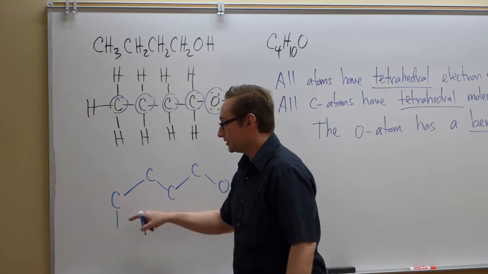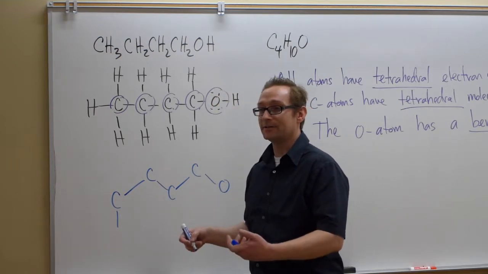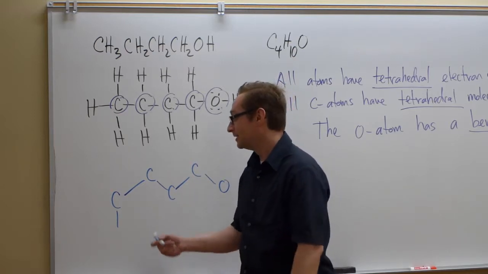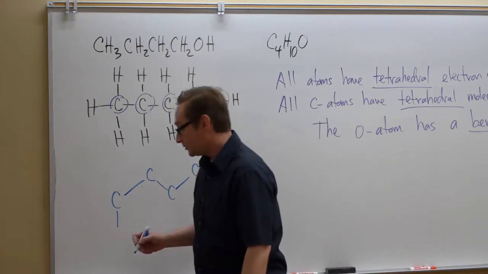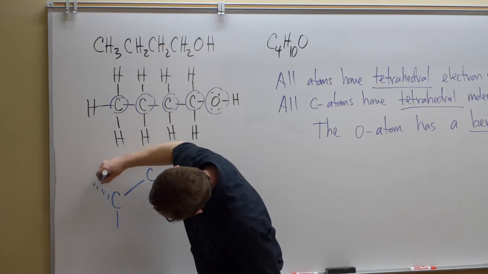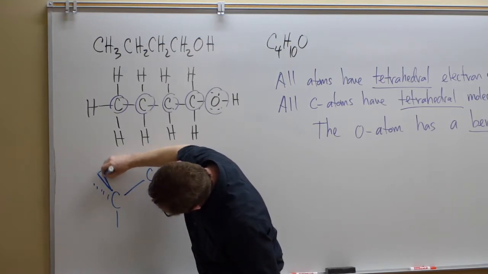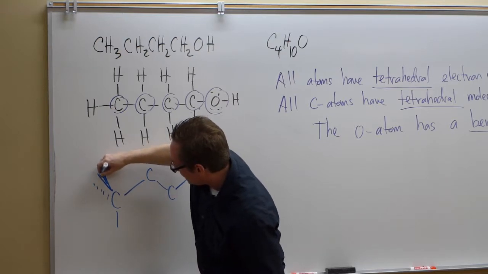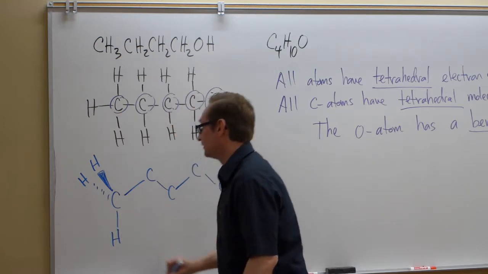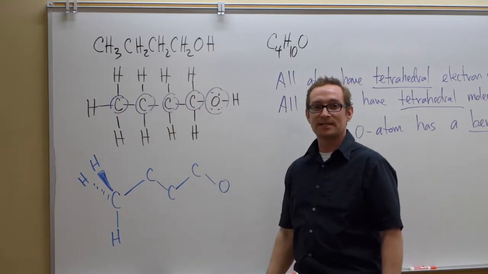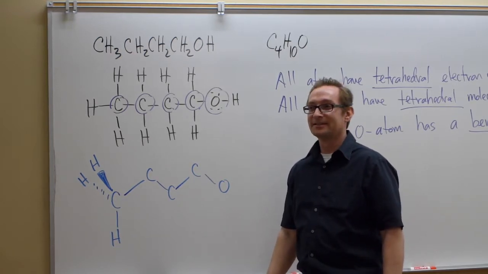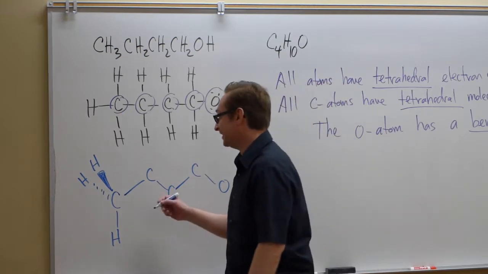So this is a tetrahedron. Remember, all tetrahedrons have 2 straight lines, a dash and a wedge, right? Your generic structure for a tetrahedron on your sheet there. So I'm going to do something really wacky, and I'm looking upside down, and I'm going to draw my tetrahedron upside down. Can you see how it might be a tetrahedron upside down?